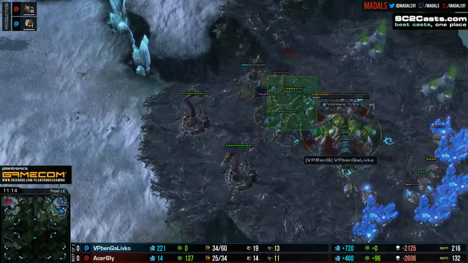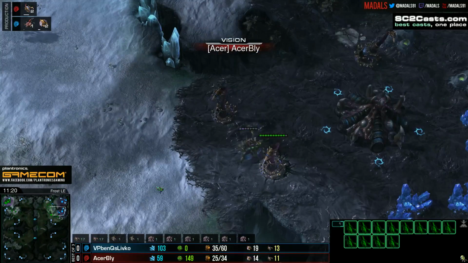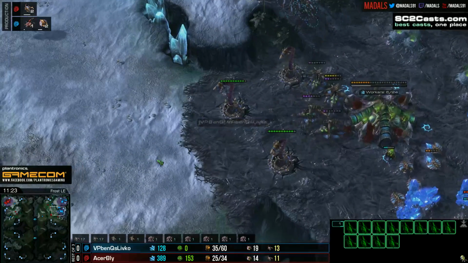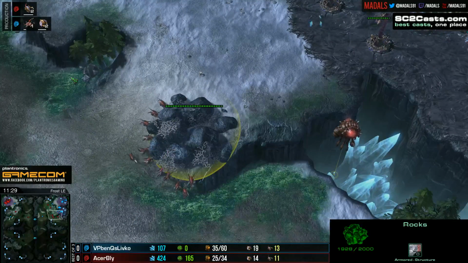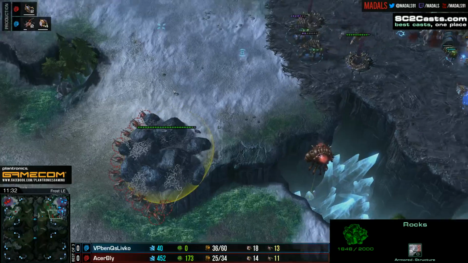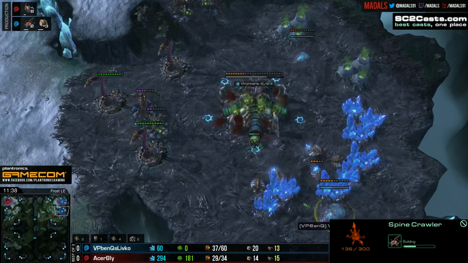3 spine crawlers back in the front. Queens are still keeping themselves nicely tucked up there. Bly just came up sort of 2 spines. Didn't see the 3rd one in the back, but still thought, nope, that is not too fun. But anyway, rocks getting taken down. Doesn't serve too much purpose. These 2 queens getting quite far forward. More spine crawlers coming down.